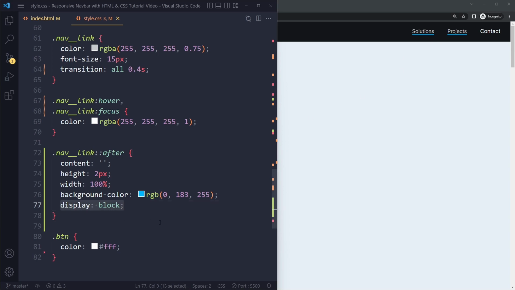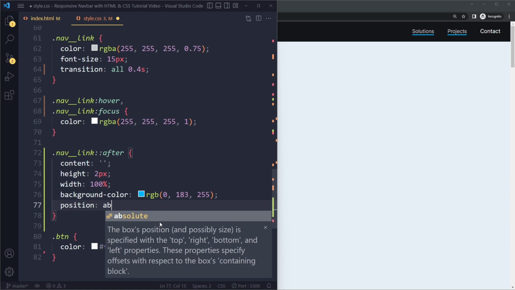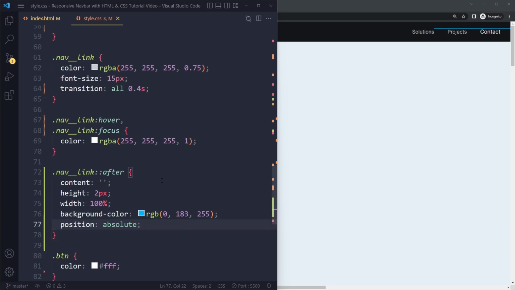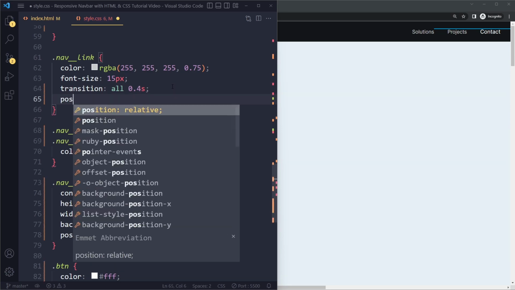So we're going to use position absolute here to take them out of the normal flow. It's a little bit advanced. You don't have to completely understand this. But when you use position absolute and save here, they're not going to take up any space. Now, the problem with this is that they're going to be sized now. They're going to sit in relation to some other element. So we're going to have to say position relative on this element here.